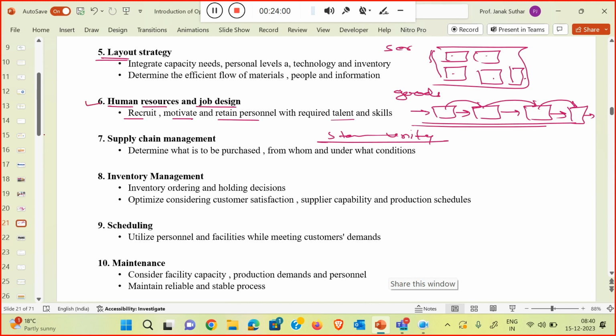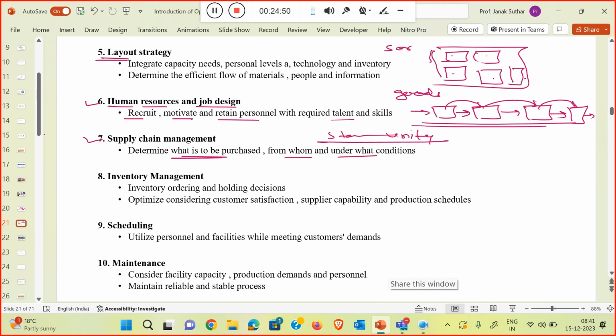As well as you will see the supply chain management part. When we talk about supply chain management, we are talking about the distributor and the supplier. We supply the tools, we supply the material, the different things needed to produce a particular product and provide the particular service to the customer. So that supply chain area is also one of the strategy parts of operations management. You will determine what has to be purchased, what I need to purchase as raw material. That is part of the supply chain, but you can say it is the strategy or decision part in the operations management department.